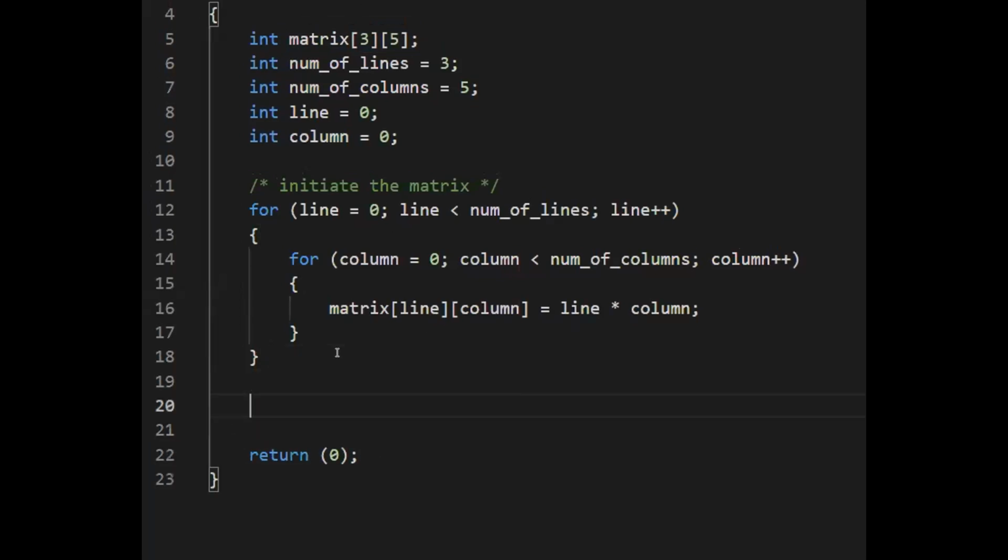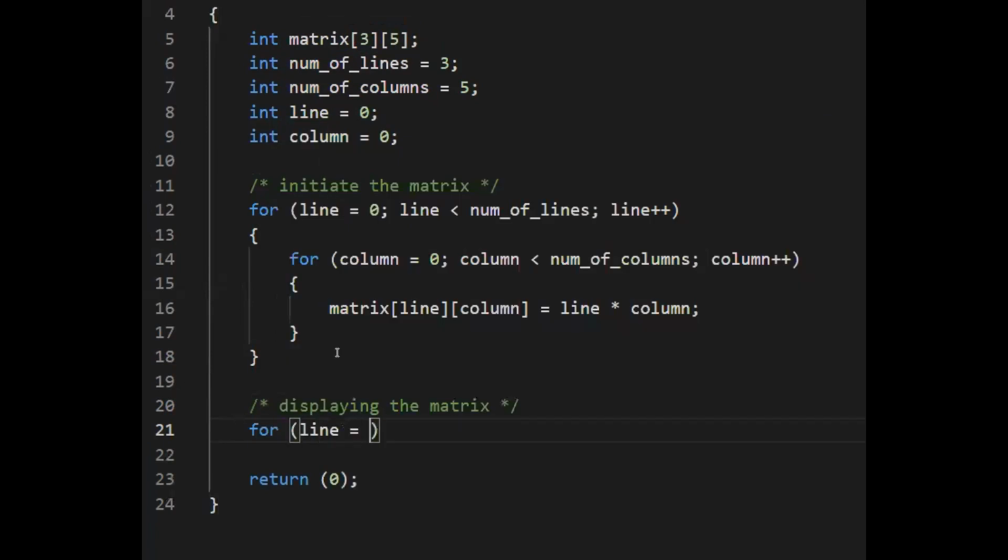So here we're going to type in the code to display the matrix. The same thing, we loop over the lines. So for line is equal to 0, line lesser than num of line, then line plus plus.